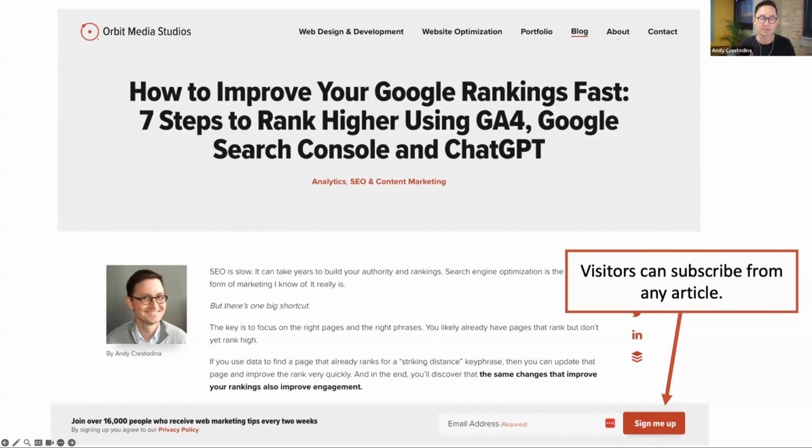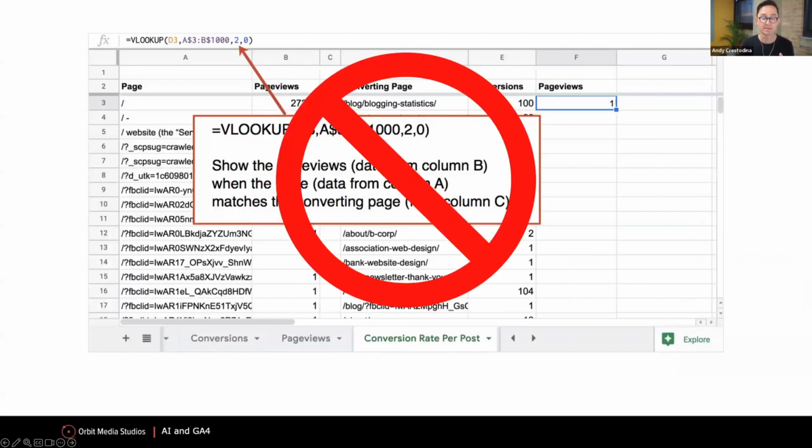That makes it difficult to do analysis because every one of these pages has a form on it, a one-field form. So with that in mind, to try to get the conversion rate per article, you need to download one spreadsheet of the traffic to each article. Then you need to download another spreadsheet to show the total conversions when that blog post was the previous page path. Very hard to do. Weird, fancy, difficult VLOOKUPs and stuff. I stink at Excel. I'm bad, by the way, at data manipulation and management and any kind of pivot table. I don't know how to make a pivot table.